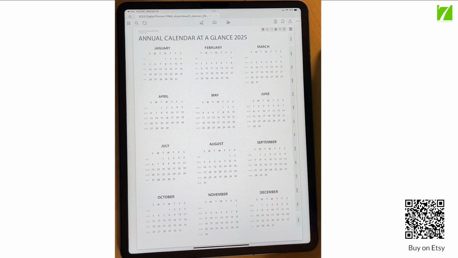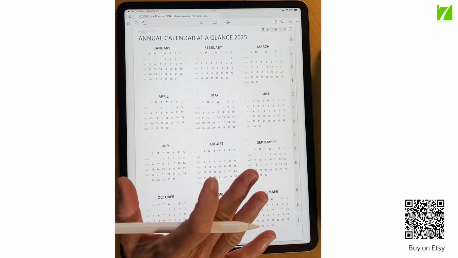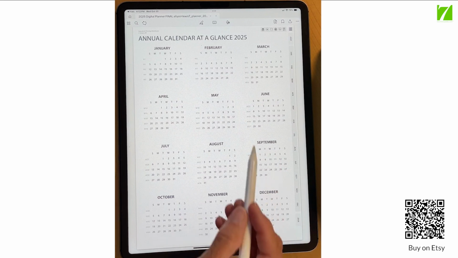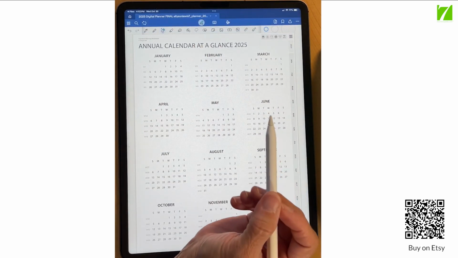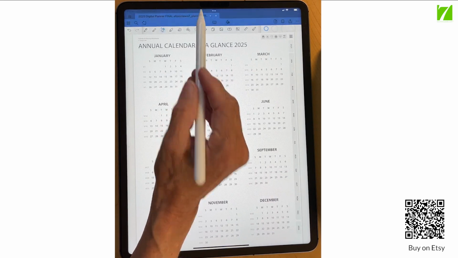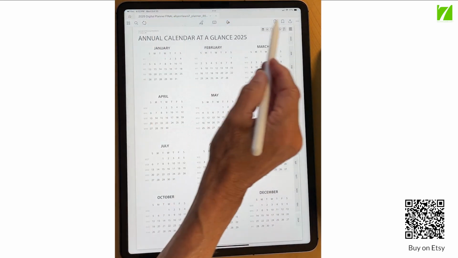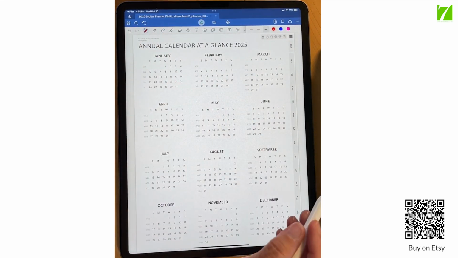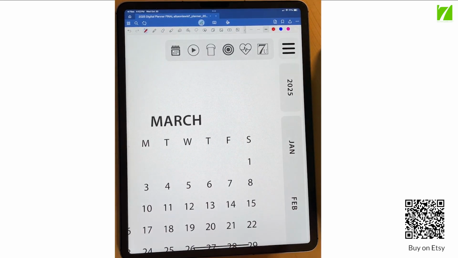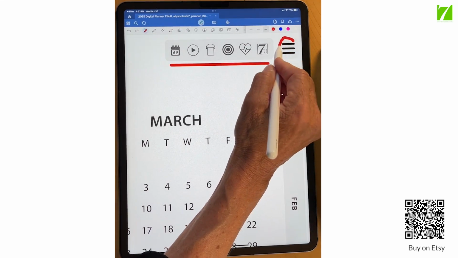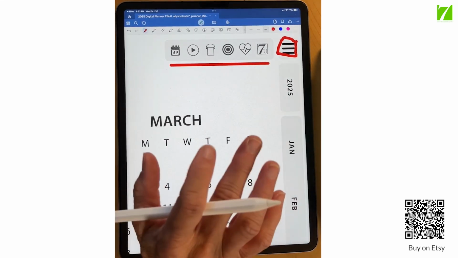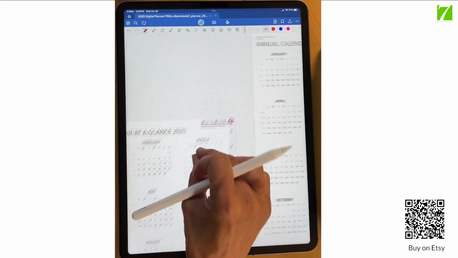I want to show you next how you can go from the calendaring section directly into the index that has all of the tools that are included in the 7-Minute Life Digital Daily Planner. Remember that if you want to write, you go into the blue bar. If you want to use the hyperlinks, you must be where the white bar is. But I'm going to show you a little bit about where you can find the things that you want to do next. The most important image on this page is the hamburger menu, which is where you access the index.